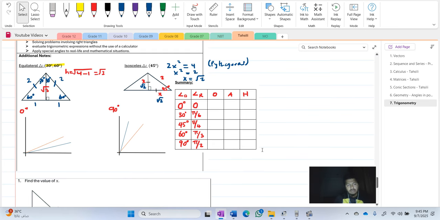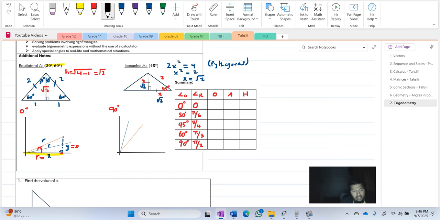Now let's focus on the 0 degree triangle. Remember, if this is the radius, and this is also the radius, and I drop down a perpendicular, this becomes x, that becomes y, and that's r. This is some angle theta, but now I want theta to be 0 degrees. If I want 0 degrees, r will fall flat on x. So we notice that r is equal to x and y is 0. Obviously there's no height at this point, so you don't really get a triangle. 0 degrees is just a horizontal line.